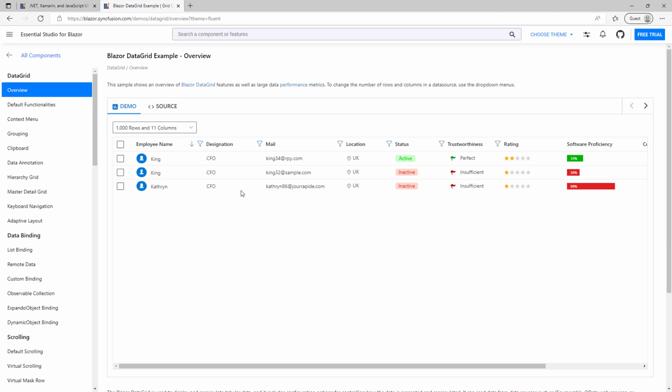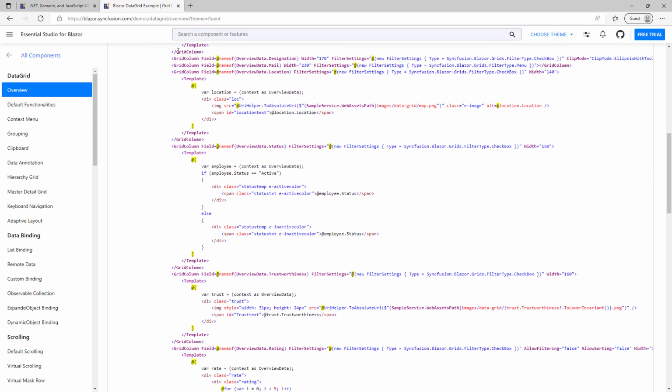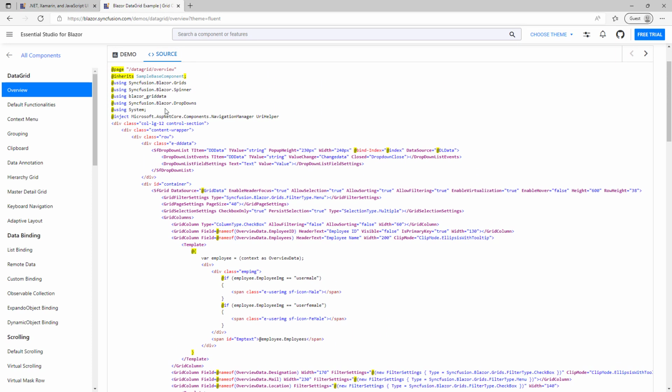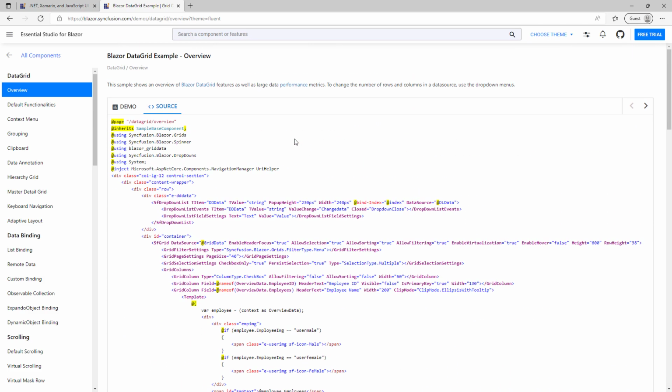Okay? So another benefit of these demos is there is this source tab here. And this shows you what the source code is for the page you just saw. Now, I'm going to say something here. You need to think through using this. Try them out. Don't just assume, oh, there's source code, I can just copy and paste and it will work. That's not going to be the case.